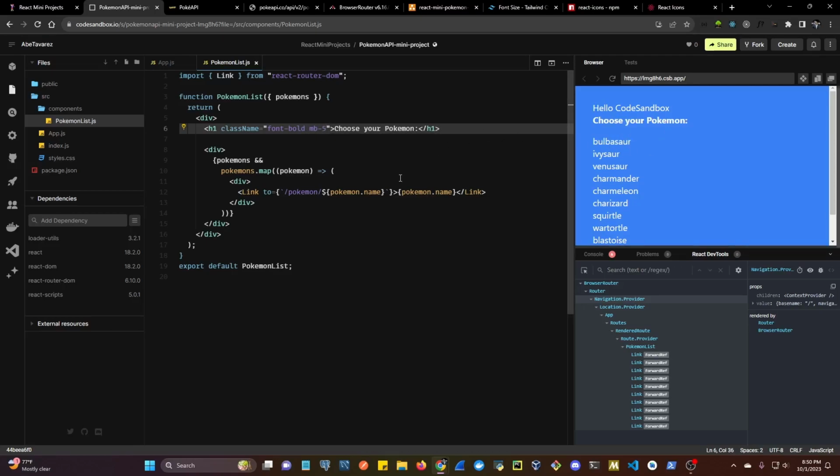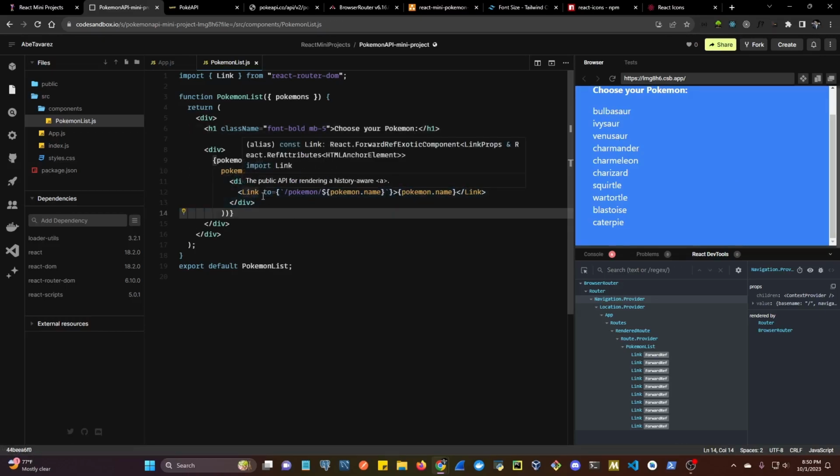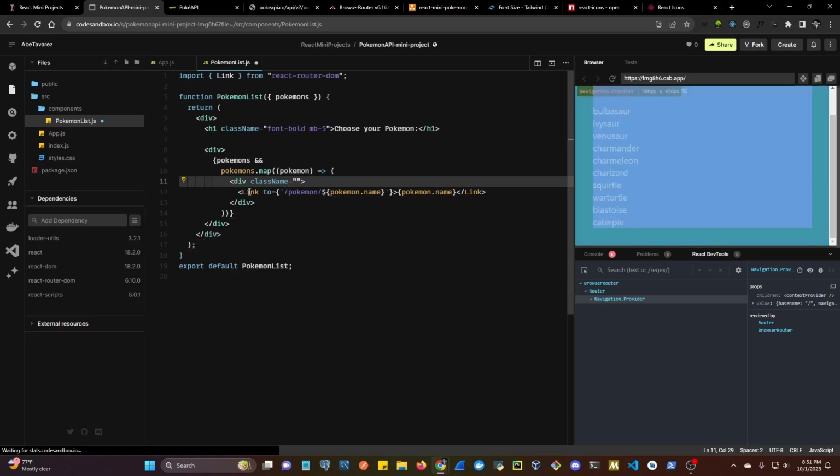And then let's see what we want here. The names right now are one on top of the other one. That's because we wrap the link inside of this div. So to the div, let's use the className again to set the class flex. So we set this to flex.